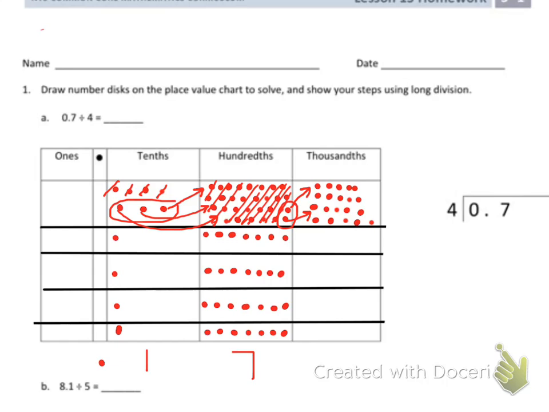After you put in your 20 dots, what you need to do is divide them 4 ways. And if you think 20 divided by 4, you should get 5. So we can take this first row, 1, 2, 3, 4, 5, and put it right here. Take the second row, 1, 2, 3, 4, 5. Take the third row, 1, 2, 3, 4, 5. And take the fourth row, 1, 2, 3, 4, 5. And it should go in perfectly. So you should get 175 thousandths.